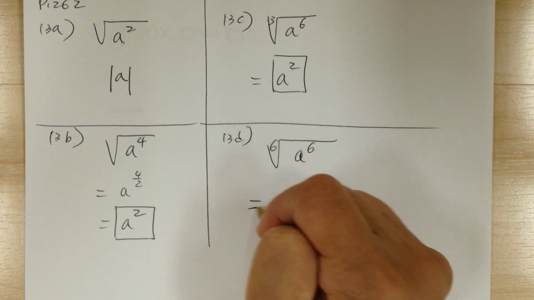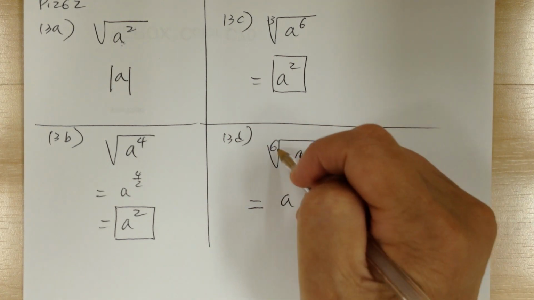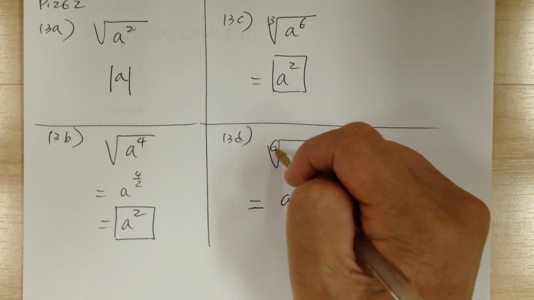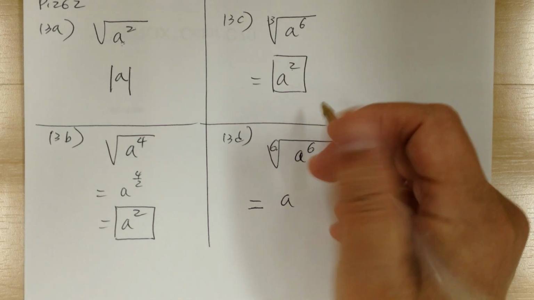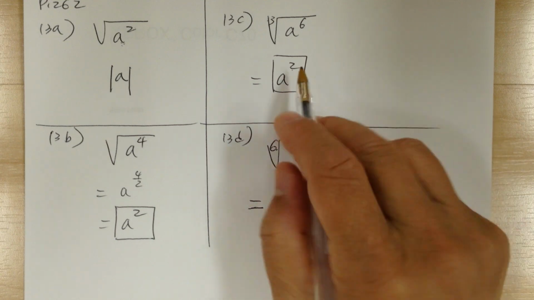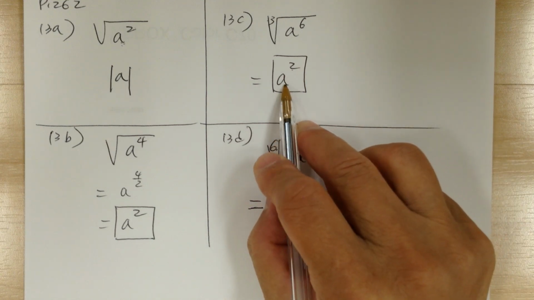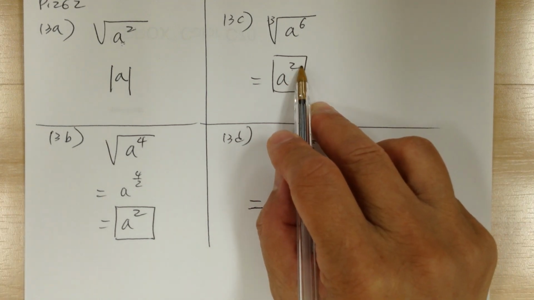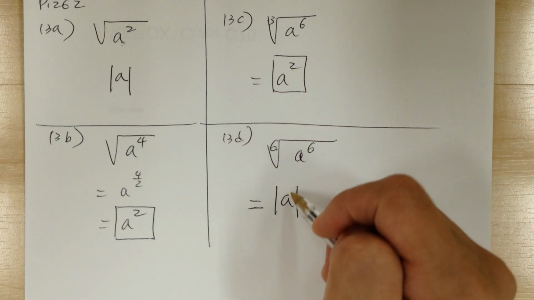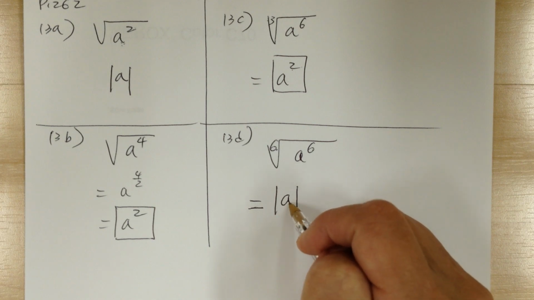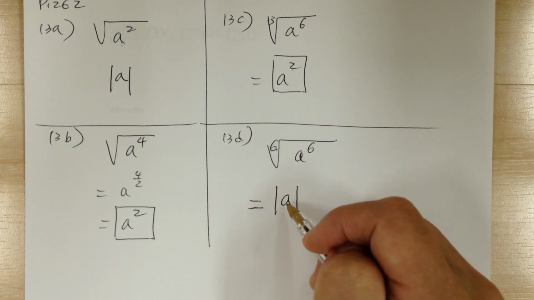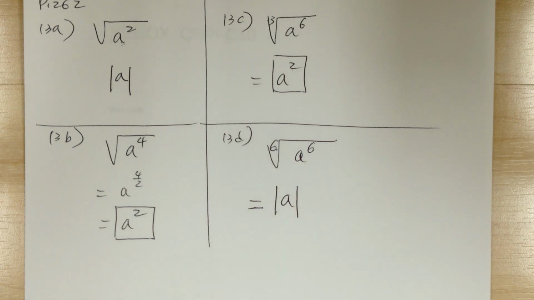They will cancel out. But again, because when you have the even index, you have to make sure the answer is positive. Again, to make sure the answer is positive, you need to have absolute value. Now this one you don't need an absolute value, because when A is negative, when you square it's going to give you positive, so you're fine. Okay? But over here, you have to ensure that it's positive. So in case A is negative, you have to put absolute value just in case A is a negative number.